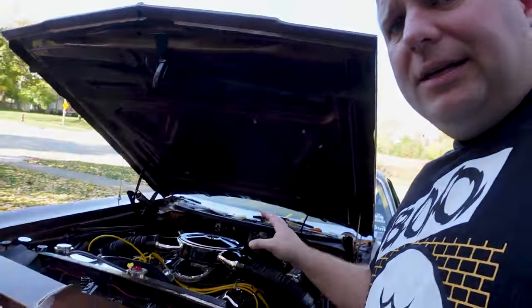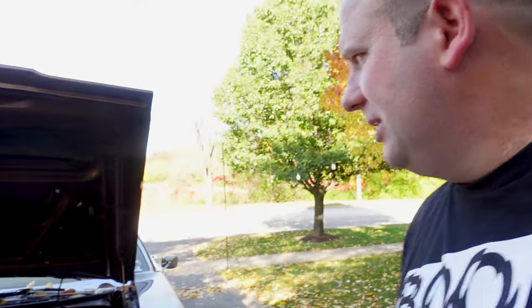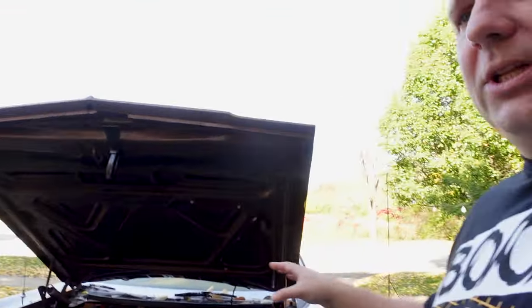I do take this to car shows, so I like to show it off. I've got my logo right dead center and one in the back too, so everybody's aware of what I've got going on. I'm going to go ahead and get this fired up — I started this morning and went and got gas, but it's been sitting out for a little while. Let's get the hood closed before it fills up with leaves and go for a ride.